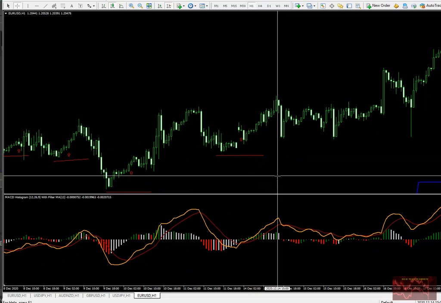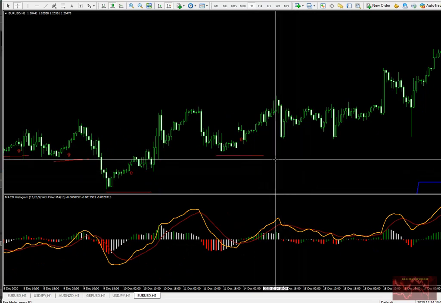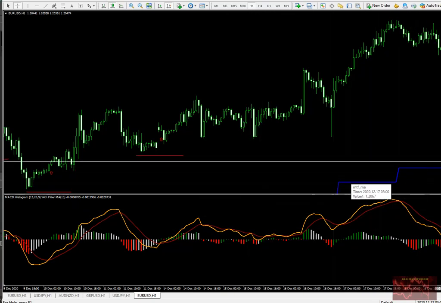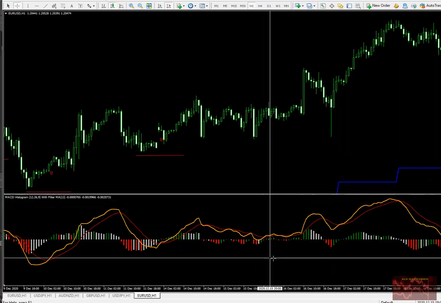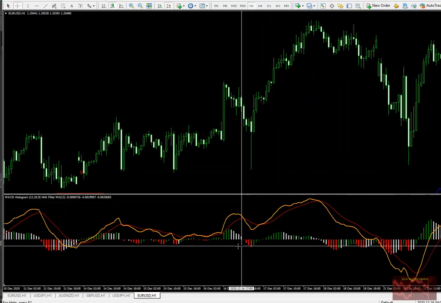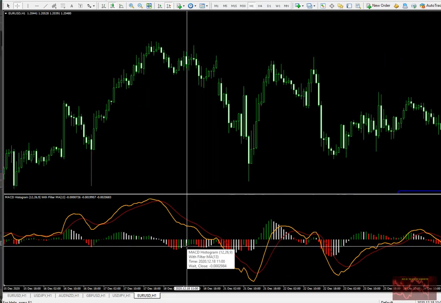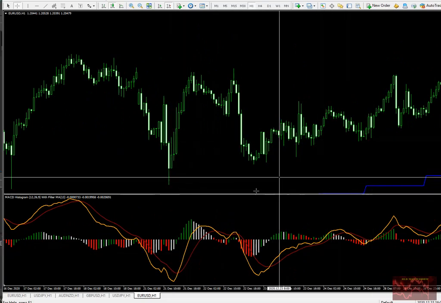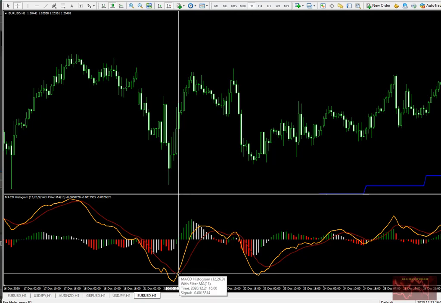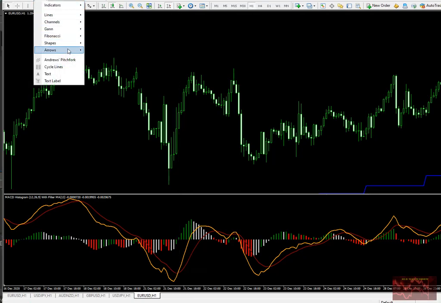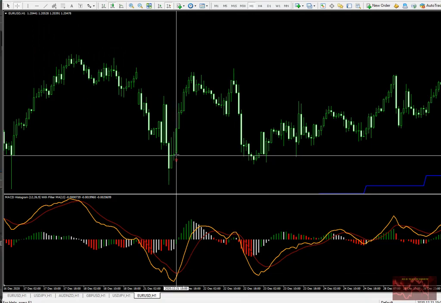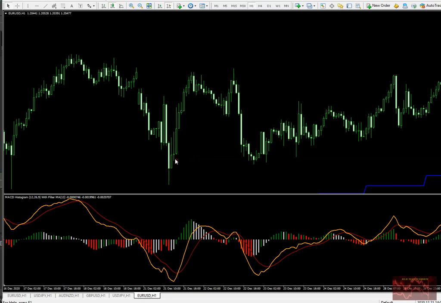We'll just continue until the current date to see what would have occurred. So price is still above the moving average, there's no crossovers underneath the zero line here, but as we move forward you'll notice that there's a crossover here and price is above the moving average. So your next entrance to the market would have been, I think, around there. No, just there. Just move it up to there.